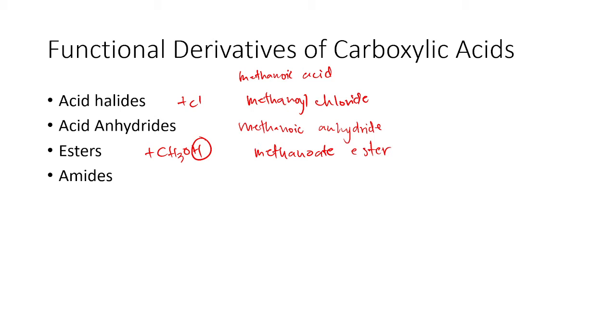So those are the functional derivatives of carboxylic acid. We have acid halides, acid anhydrides, esters, and amides. Okay? So, since napag-uusapan na rin naman natin yung naming, let's go on to the nomenclature of carboxylic acids. And in that, hindi ko na masyadong susundin yung pattern natin last time na kailangan kong ilagay pa lahat ng system kung paano na tayo nagpapangalan ng ating mga organic compound. But for this, I'll be just showing you different ways on how we can name carboxylic acids.